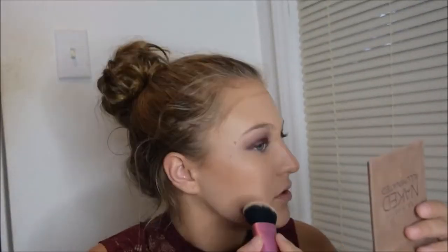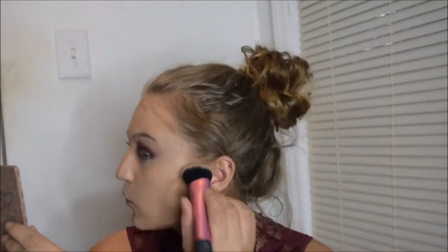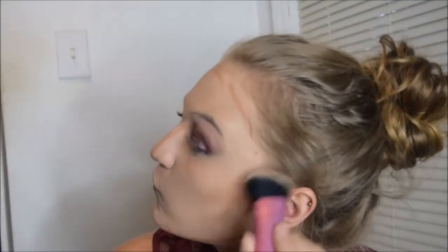I'm always sure, especially whenever I'm blending in cream contour around my cheekbones, that I push the brush up into my cheekbones instead of dragging it down, because if you drag it down, it's going to do the whole opposite effect that you want. It's going to make your cheekbones look saggy and just not prominent at all.